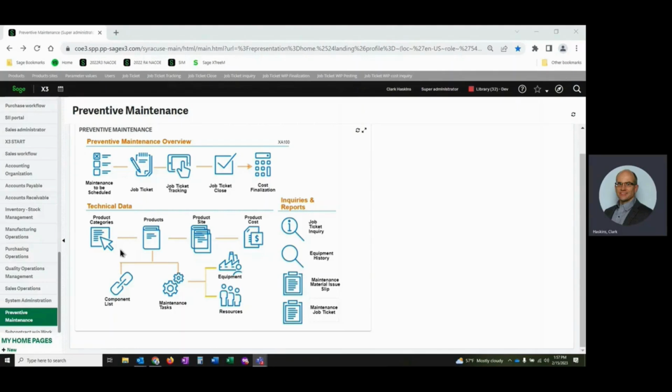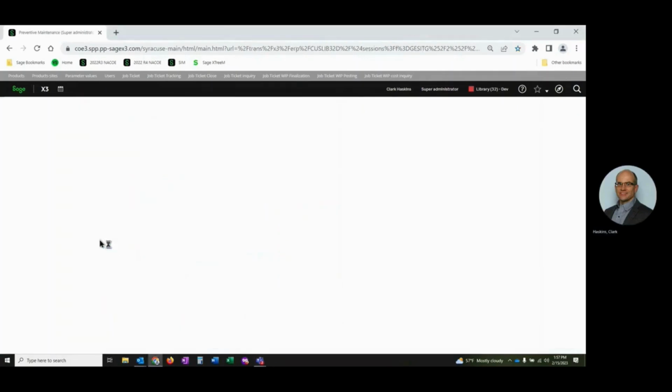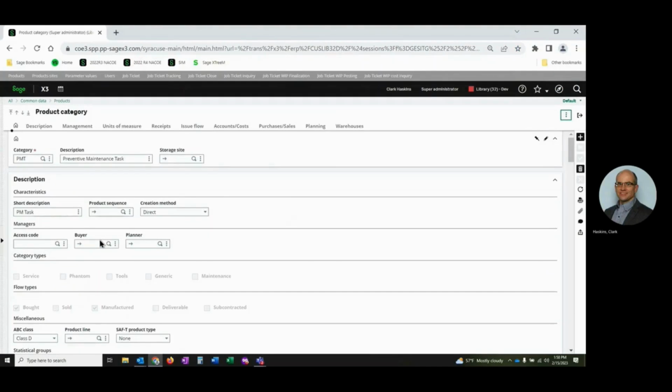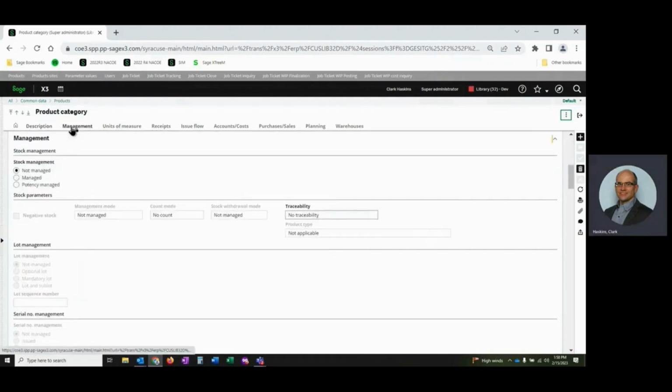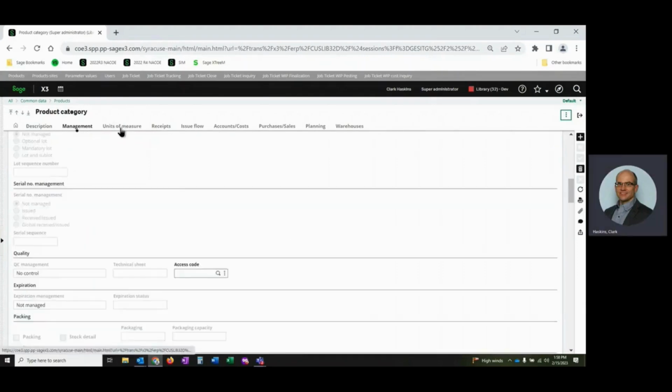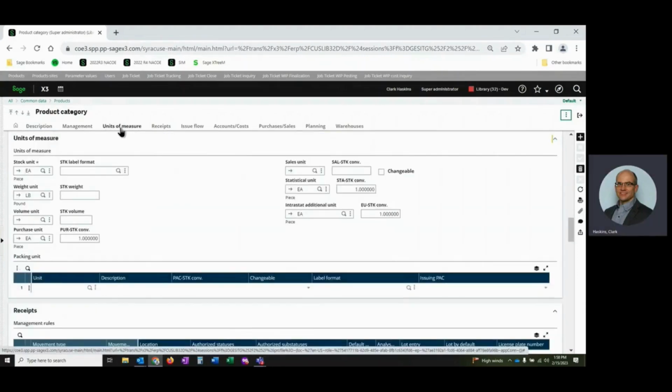Let's review the product category setup. Here's our maintenance task product category, preventive maintenance task. First, we go to the management tab, stock management set to not managed. Next, on the units of measure tab, we have a stocking unit.